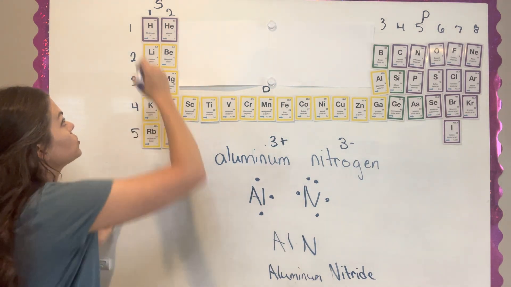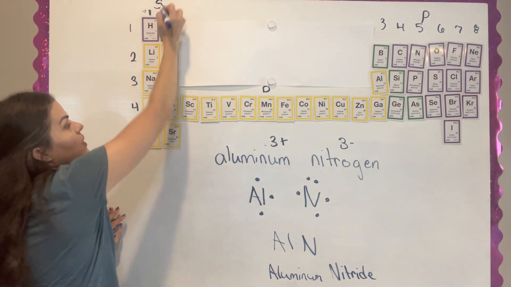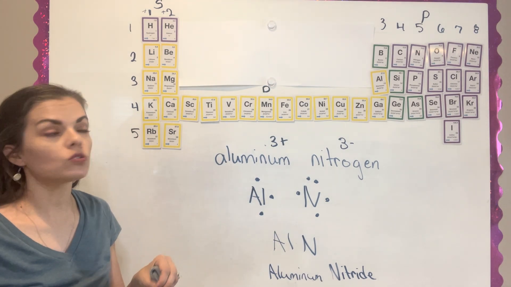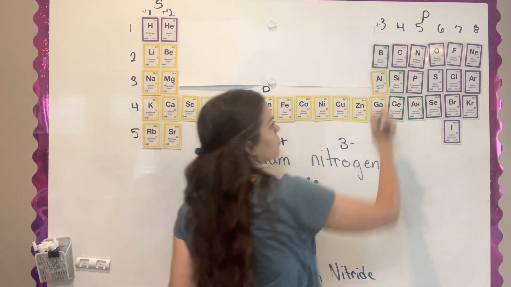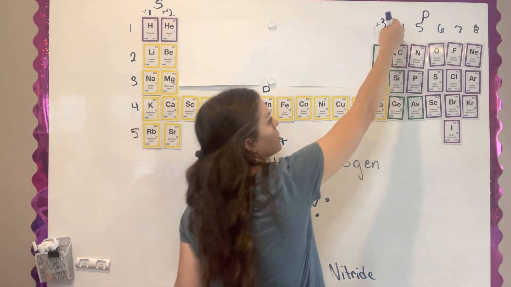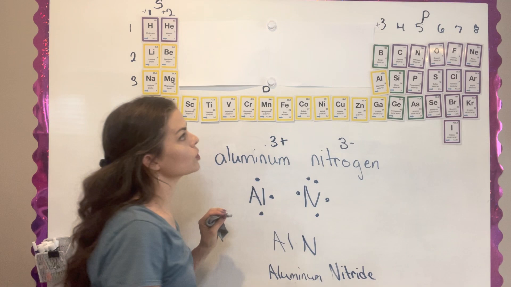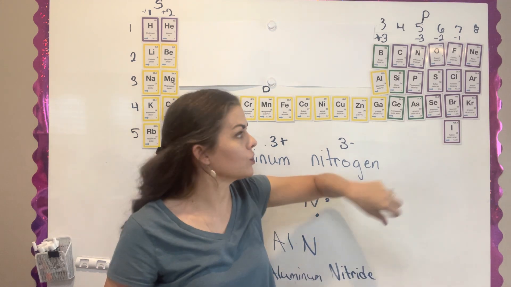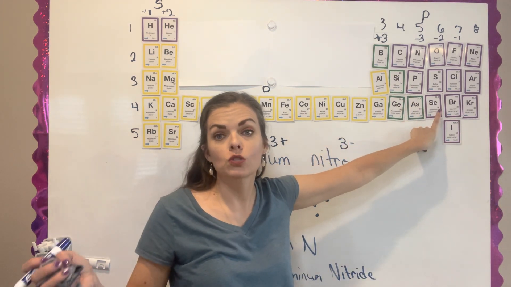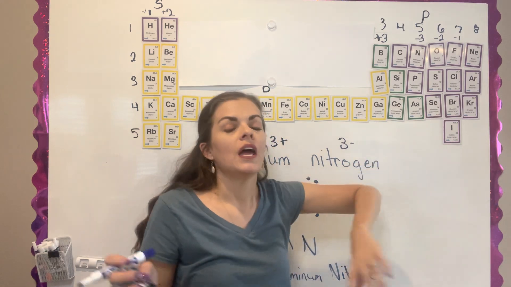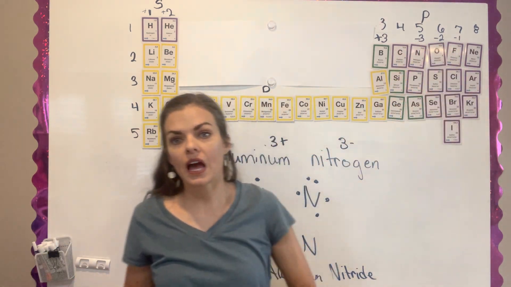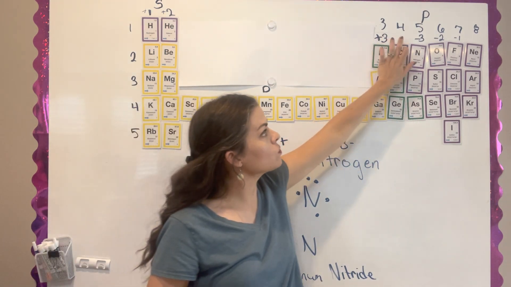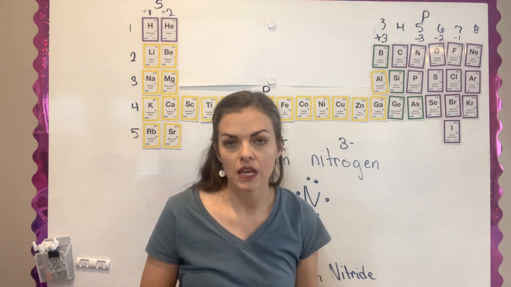A tip: on your periodic table, you could write plus one above the first column and plus two above the second column — that lets you know they're giving away one and two electrons respectively. You could also write plus three for the next column. The fours are your metalloids — they can add or subtract. For the nitrogen column, write negative three; oxygen is negative two; and fluorine, chlorine, bromine, and iodine always pull in one electron, so write negative one above that column.